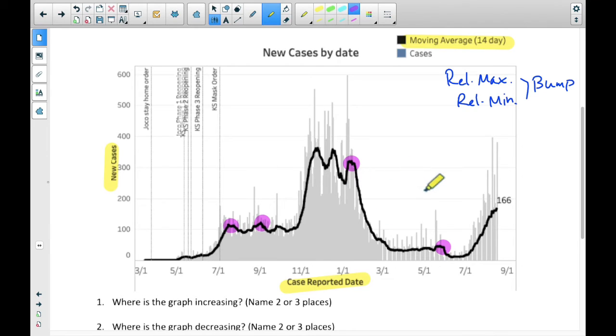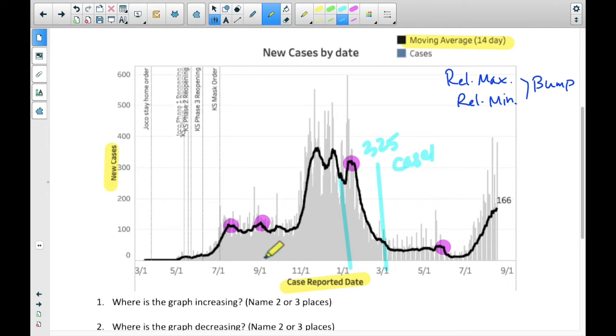So you just see it's the top of a bump. And so if I said, what is the relative max? And maybe I'll outline my area. They have dates down here at the bottom. We talked about that. Let's just look from January to March. From January to March, where is there a relative max? And you'd say, well, it's right here. How high is it? Well, I don't know. I'm looking over here, and it's maybe about 325, or about 325 cases. Okay, that's one of the relative max points.